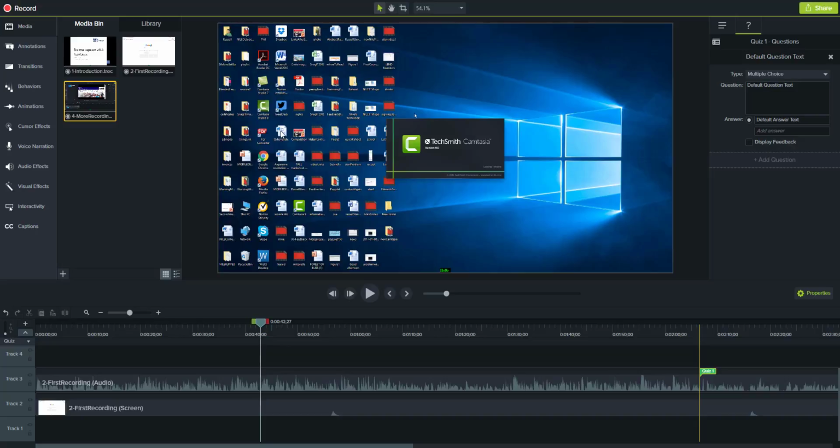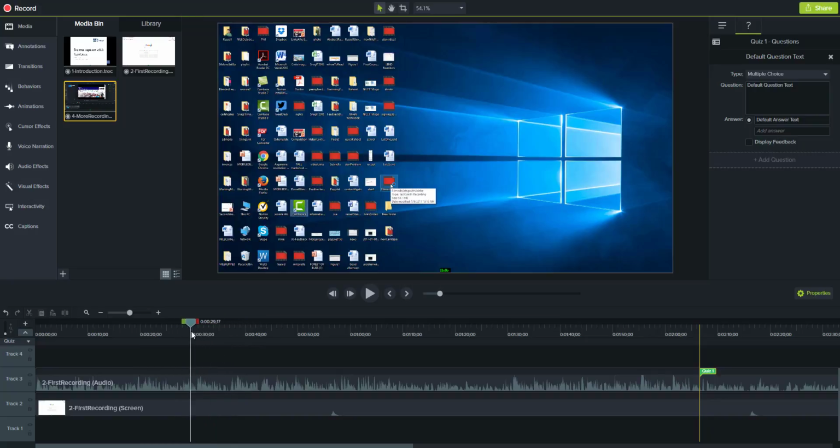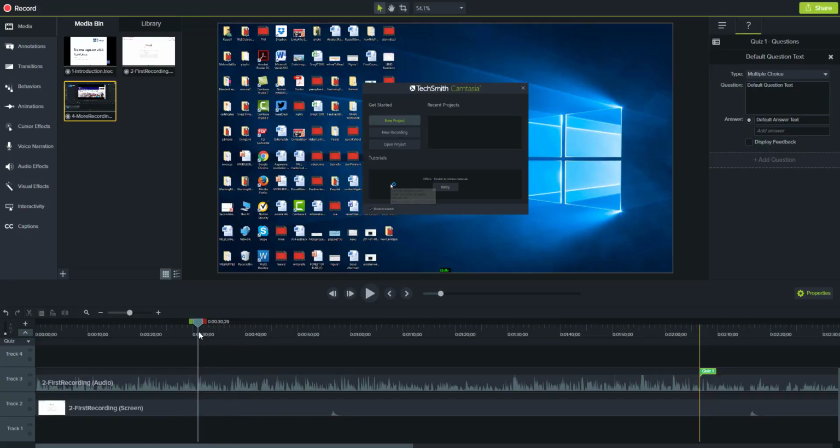So as you can see, I'm inside Camtasia and I've got a video here on the timeline, and what I want the user to do is that when the video starts, I want them to click on the correct button that will open up a new project. Now of course that is pretty easy in this particular case, but I'm just trying to demonstrate this in a very simple way. So I want the video to stop at this point and then the user to click on this area here so that the video will then continue. So how do I do that?